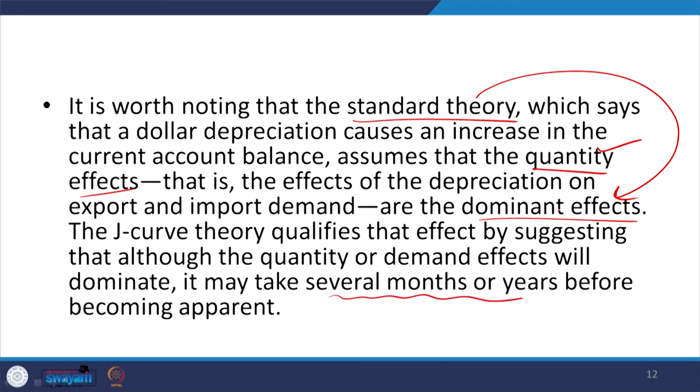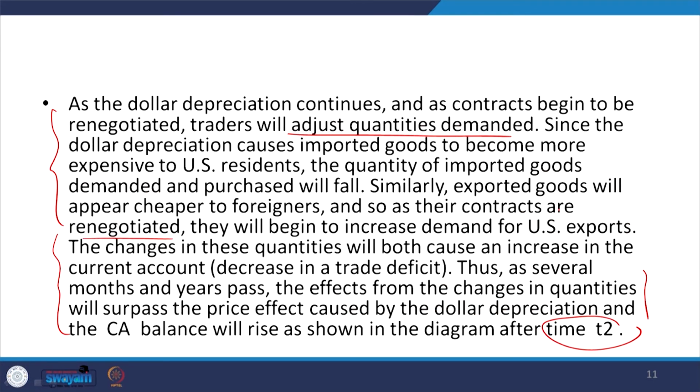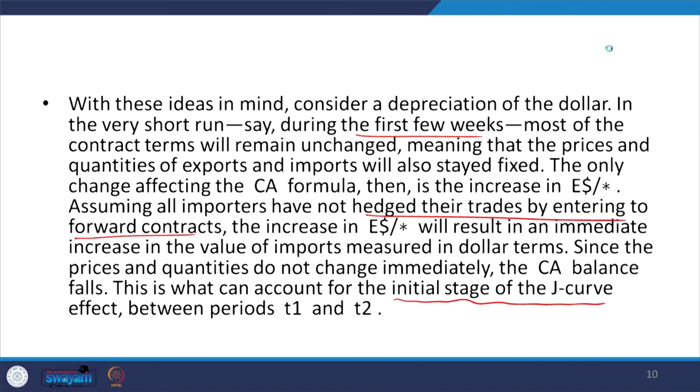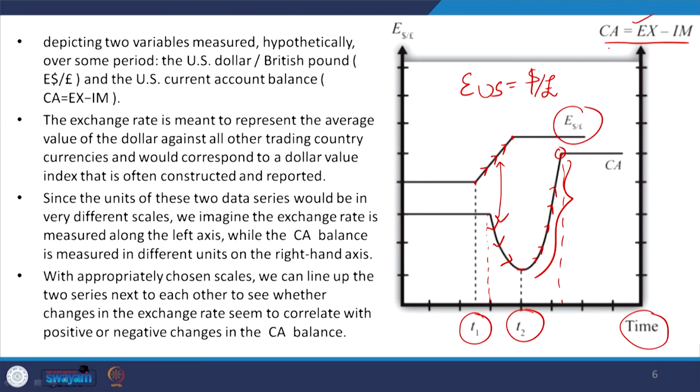So, this quantity effect and price effect, as we mentioned on the previous slide, in another period will actually surpass the price effect. Initially the price effect is dominating, but later on the quantity effect actually dominates the changes. So, in a nutshell, we have learned that the price effect and its adjustment, and the quantity effect and its adjustment, and accordingly there will be a change in the current account balance. And so, the J curve which you have already been shown is reflected accordingly, and there might be further balance in the long term. All right. So, please take note, there might be questions based on this logic we have presented.